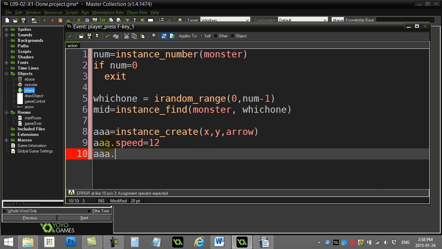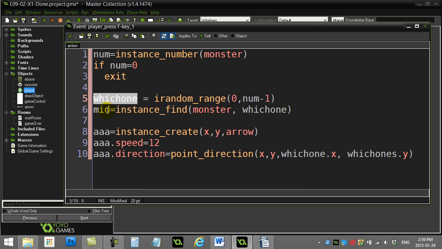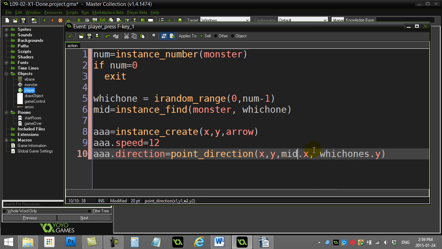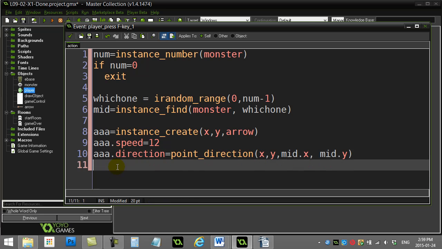Now we have to find the direction that the arrow should take. So arrow set your direction to point direction from the player's X and Y to... which one's X and which one's Y. This idea again, right, whoops, not which one. Almost a mistake there. Which one is the number, let's say, 0 to 5? That is not the ID. I want this variable. I actually want what instance find has sent me back, that ID, like 1,057,000. That's what I need when I'm doing this line down here. So almost a beginner mistake. There we go. So the monster's ID X, and that monster ID's Y. Okay, so good that we almost made that, just to reinforce that one.